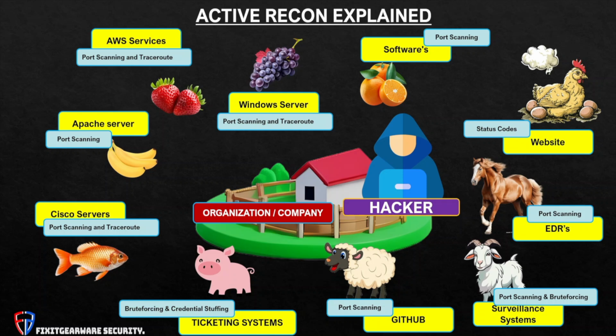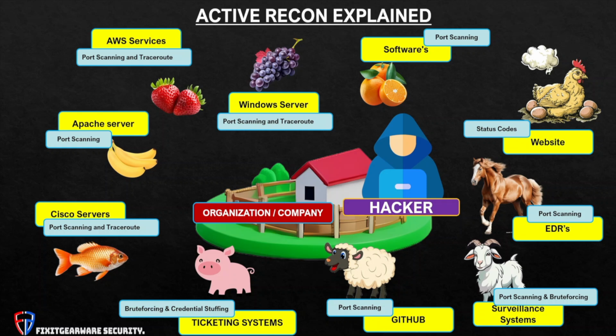So with traceroute, I can now decide to understand how this traffic is hopping across the network. And of course, understand the various IPs that I need to communicate with in order to get these various resources from this organization. This also gives me an idea of the range of IP addresses that I have to scan.